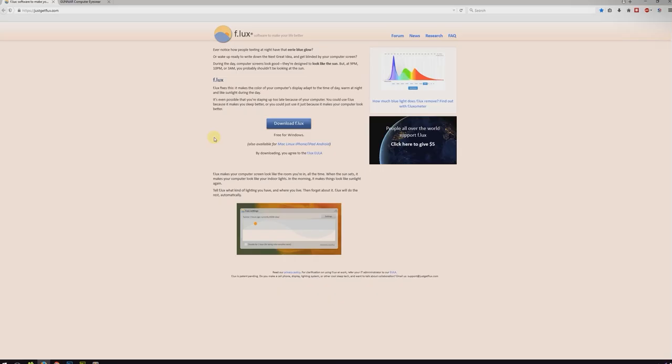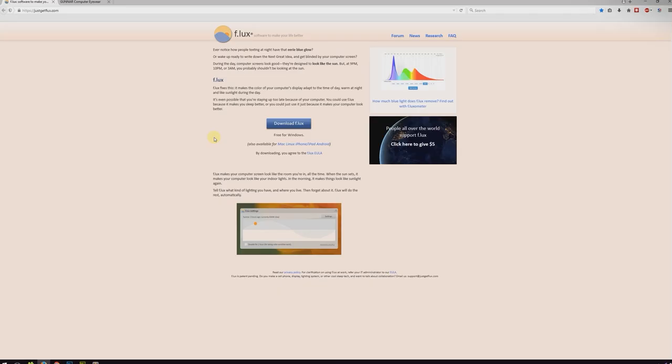At night, the blue light from your monitor is more likely to cause eye strain. If you make it more yellow, it's generally more pleasant on the eyes and just kind of softer, right? What Flux does is ramp up the yellow intensity by reducing the amount of blue, and honestly, you don't even really notice it. But if you then turn off Flux late at night, the monitor feels like it's trying to burn through your eyes. You don't realize just how bright and intense your monitor is at almost all times until you use a tool like this. So, highly recommended. Go and check it out. Life will never be the same.